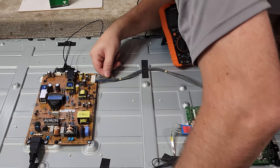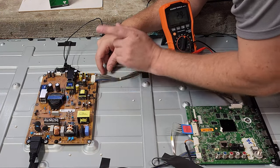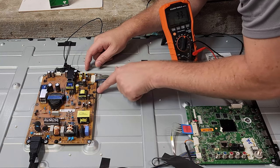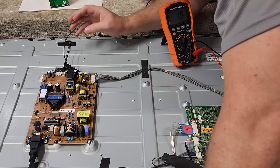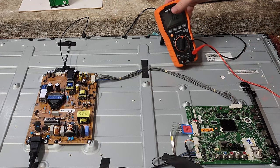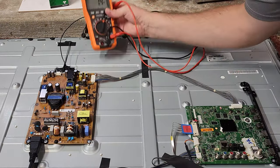I've got one lead set up. I first counted out to where the ground was, found the ground pin, went on continuity mode on my meter, and felt around until I found a jumper — one of these solid wires — that had continuity with the ground wire. Now I know I'm on the ground plane, which frees me up to troubleshoot with one lead. My meter is set to DC.